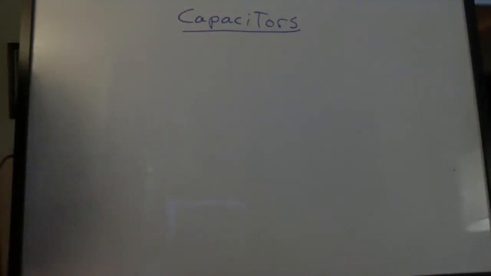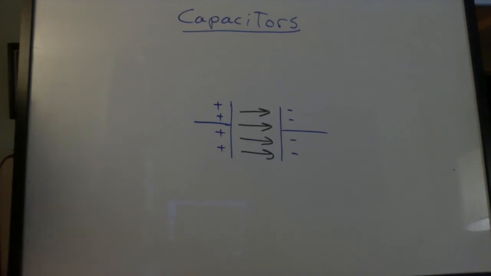Capacitors. Capacitors store charge and therefore energy. Conceptually, the capacitor can be thought of as two metal parallel plates. We've seen this in our unit on electrostatics. If we place positive charges on one plate and negative charges on the other, an electric field will be generated between those two plates, parallel and uniform field lines.